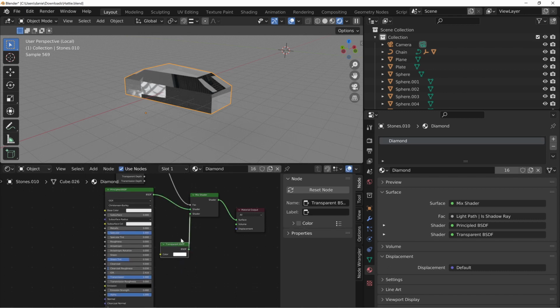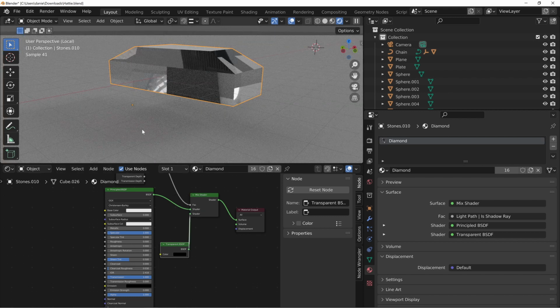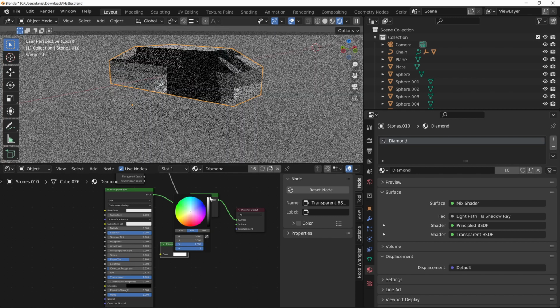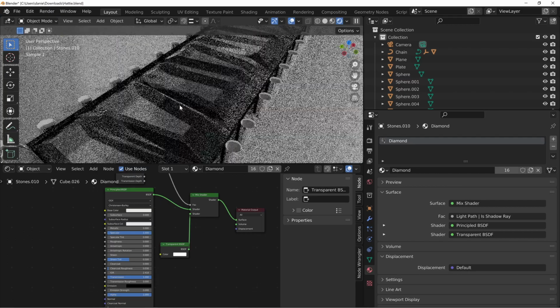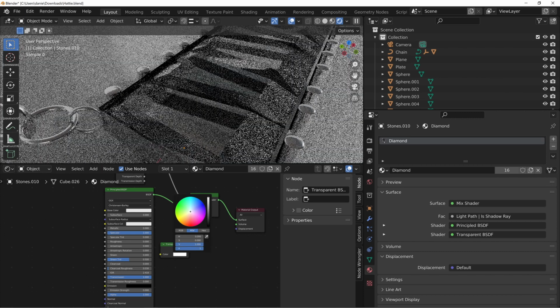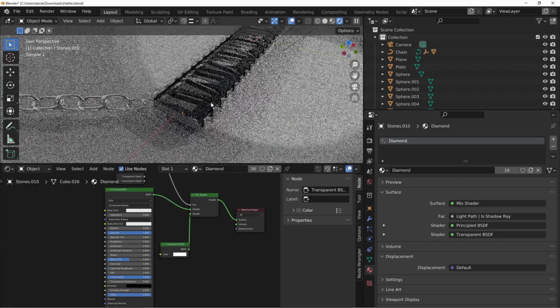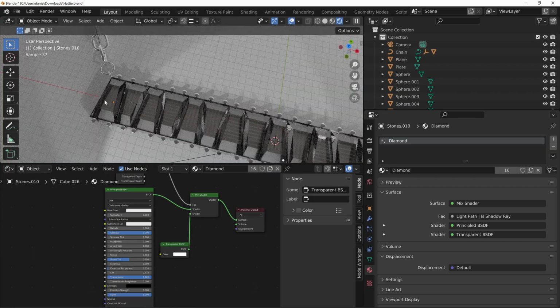Then you can see that if I make this black, the shadow shows up down there, and if I make it white, the shadow is removed. So if I hit forward slash again and take a look at everything here, if we make this black, you can see that the shadow's there. If you just look at this right here, the shadow's there and the shadow's not there. So that will help brighten up your diamonds or your jewelry or whatever it is if you do that.